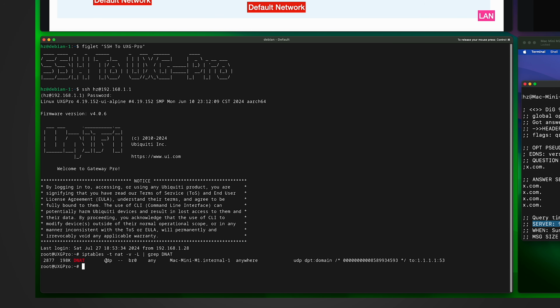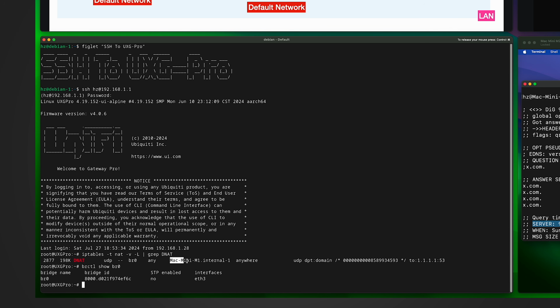Target is DNAT and the protocol is UDP. Interestingly, see the interface here is using the bridge, br0. You can use another command, brctl, bridge control, and show br0. As you can see, its physical interface is the LAN port, the S3. So the interface thing will be very important in our future scenarios as well, because it will cause us problems. This is the in interface. This is the out interface. You can see the out interface is any.